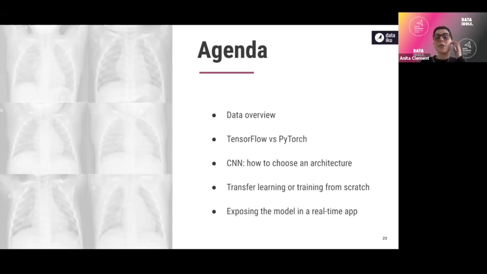And finally, we saw how to move this project from a development environment into a real-time application, by doing two things: creating an API service with endpoints, and then building a web application on top of it that uses that API service behind the scenes, to allow people to upload an image and get a prediction right away.